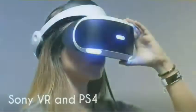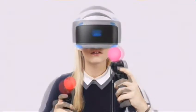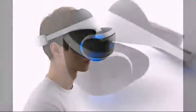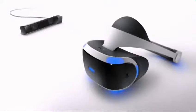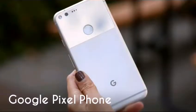Number 3: Sony VR and PS4. Sony has quietly trudged the virtual reality path and seems to have positioned itself in a place from where it can challenge most of its rivals. The huge advantage with Sony is its ecosystem, where games and the Xperia phones gel together seamlessly to present some very exciting options for users. Place the PS4 at the center of all the paraphernalia and there is a huge advantage. Those who are not inclined for a Sony-made virtual reality headset but own a Google Pixel phone can consider the Google Daydream View.